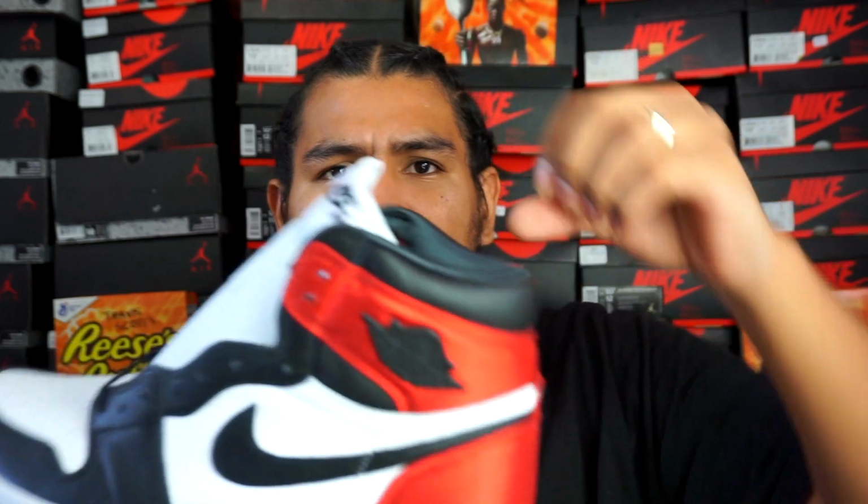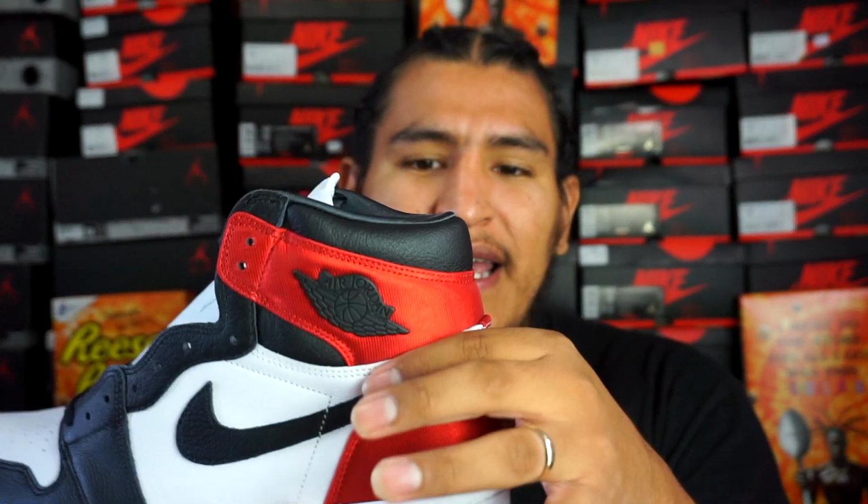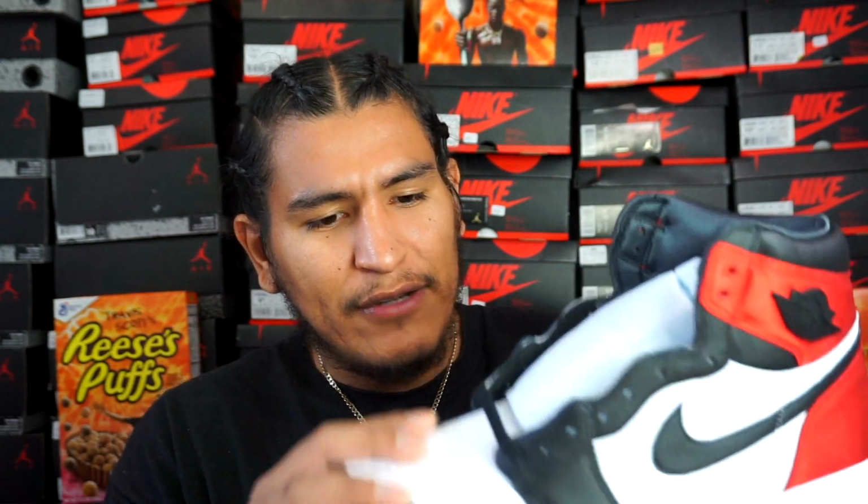But on this shoe, I feel like you're gonna have to fold your pants that way the satin doesn't get stained. I don't know if you guys had this issue, but I had some of this issue when I wear some of my favorite shoes that are not leather. They tend to get a little stained, but I like the fact that it was all leather, original. A lot of people don't know this is one of the first shoes that Jordan ever wore. If you see the magazine cover, he has this shoe tied around his neck, not the Bred or not the Chicago, but they did a really good job on this.